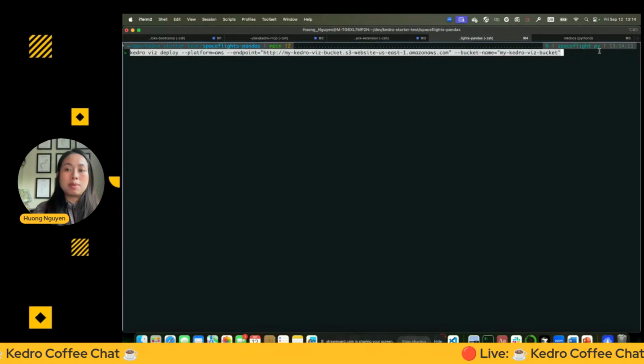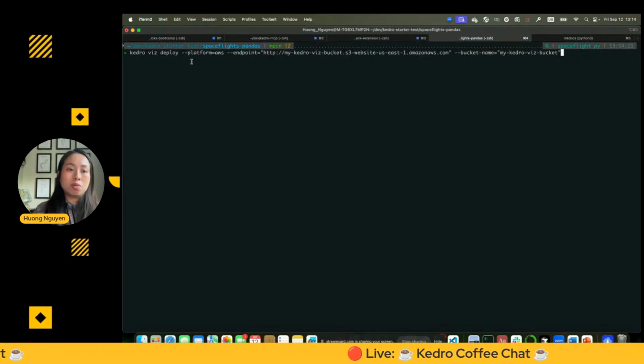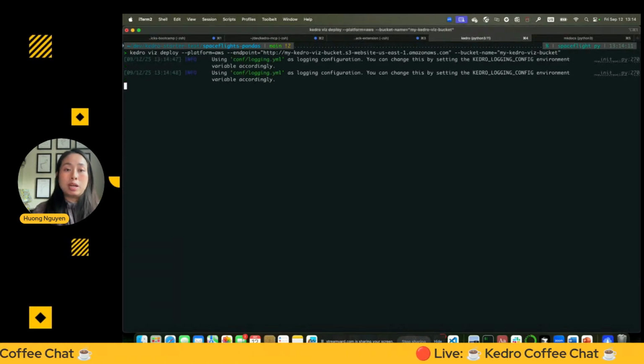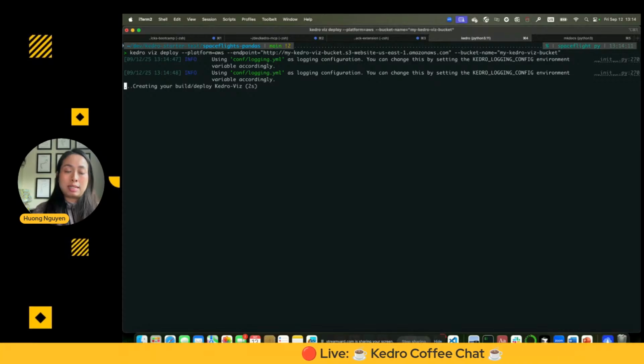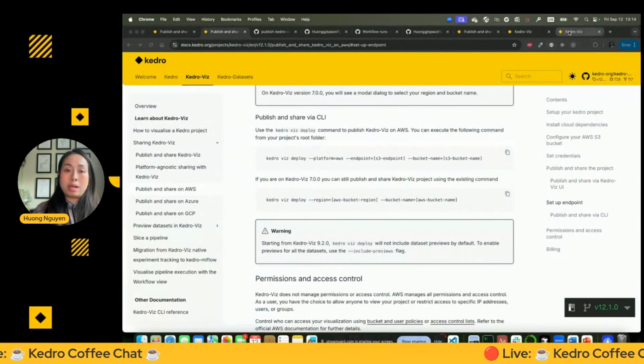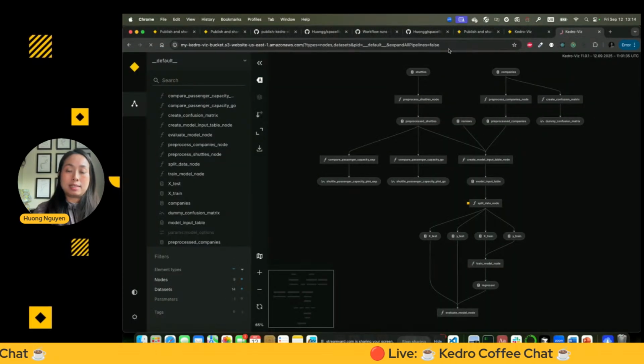So if you type this into your CLI, kedro viz deploy with the platform, and you pick the one that you want, again you provide the endpoints and the bucket names. You can also deploy it directly through the CLI if you prefer to do it this way, and it's the same result where you'll be able to share this link with your team.